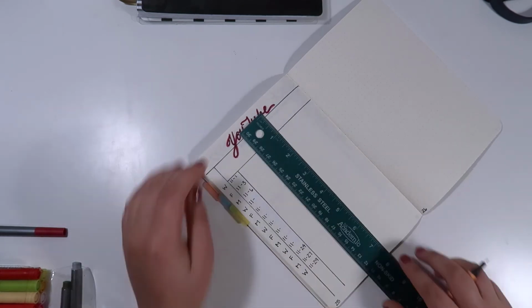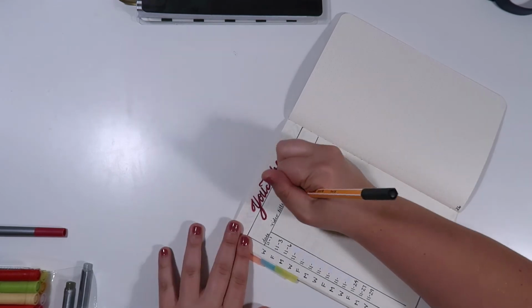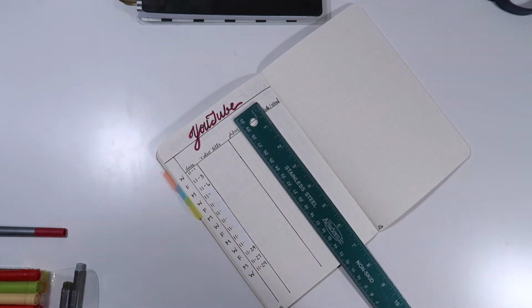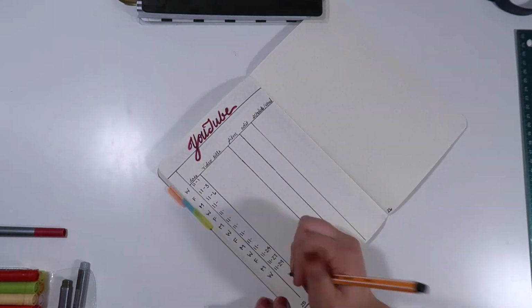And we'll see how this works this month. Hopefully I like doing it this way. If I do, I will do it again this same way next month. And if not, I will change it up. That's the great thing about a bullet journal, is you can change it month to month and adapt it to best fit your needs.